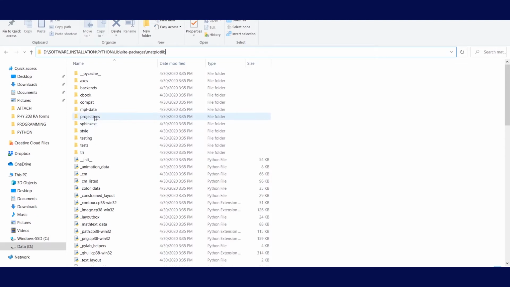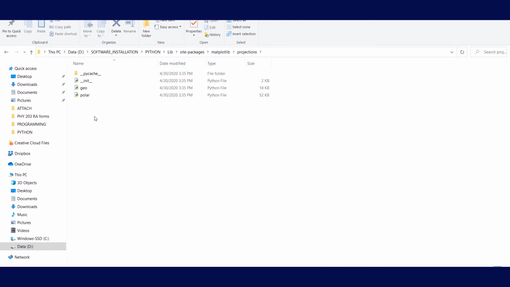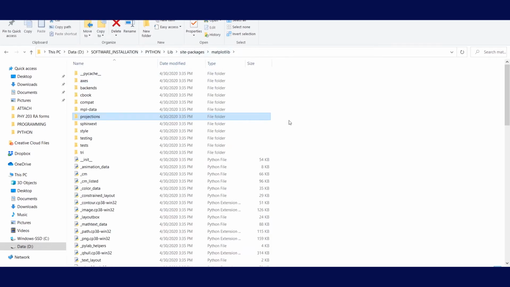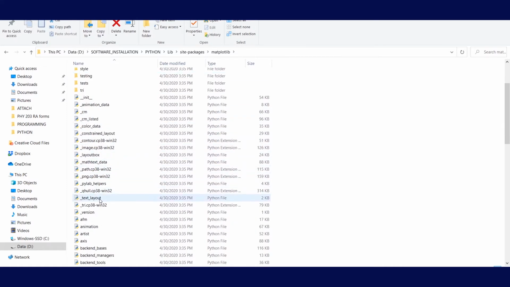For example, if I go to the projection folder and open it, it still has some other Python files and the __init__.py file, which may be empty or which may contain some stuff. So this shows you that within this package we have other sub packages and so on, but basically here within this package environment, this is where we expect to have our modules, which are the Python files, and that's what we see right here.